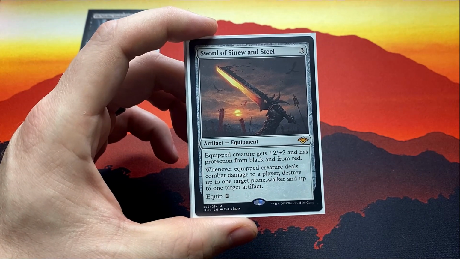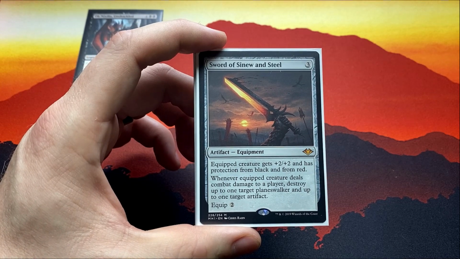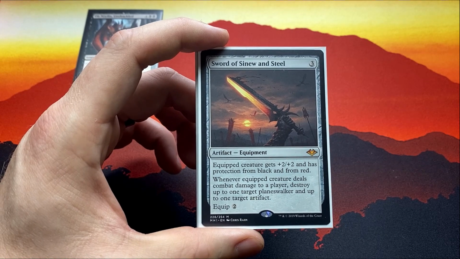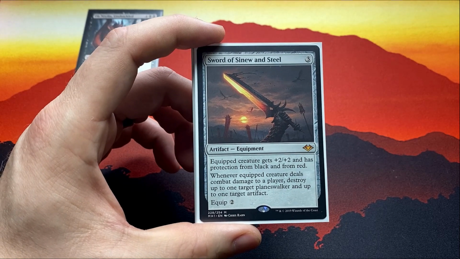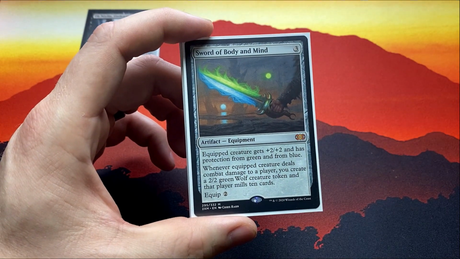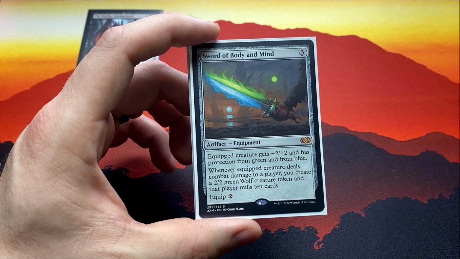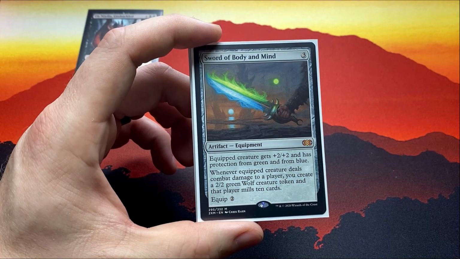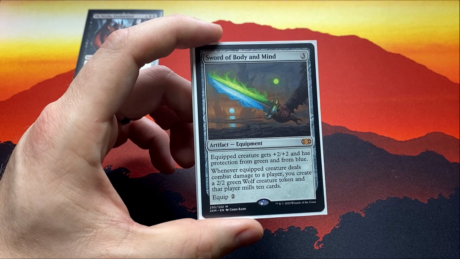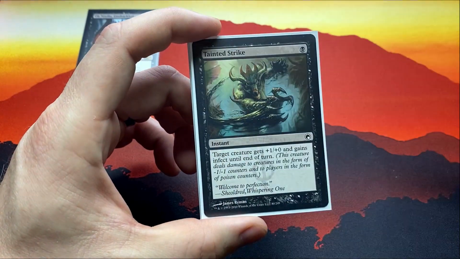Sword of Sinew and Steel, I specifically like this sword. One, because it rounds out the one color we might not get protection from with Commander's Plate, but more importantly, it's just being able to destroy planeswalkers and artifacts every time we get that damage in is really useful. Sword of Body and Mind, the mill is nice, but more specifically, the protections of those colors is great. And getting the wolf tokens, again, we're going to be building up a board state that works off of sacrificing a lot of creatures. Getting tokens to make a valid target for that sacrifice is also beneficial for us.